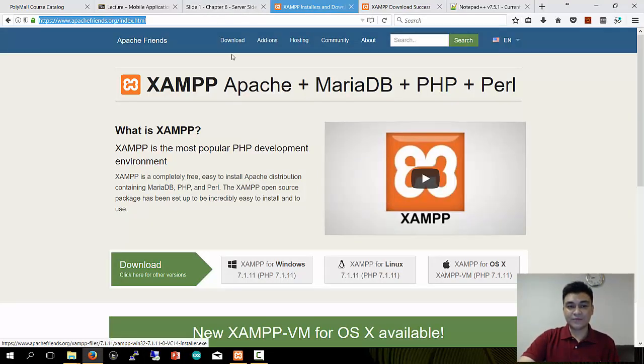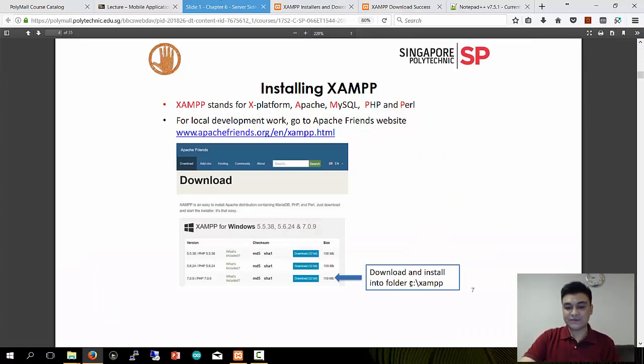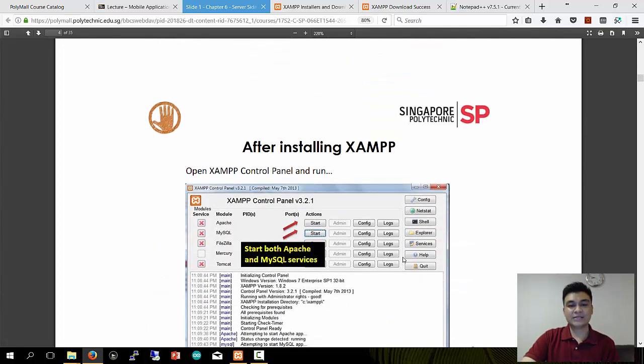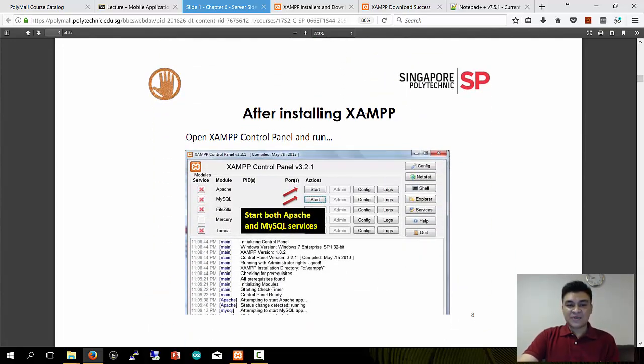After you have downloaded XAMPP and installed, it will be installed inside the C drive. Of course, you can give it a different drive like D drive or E drive. But if you don't make any changes, it will install inside the C drive, inside the XAMPP folder. So you have to take note. Okay, next, after you have installed XAMPP successfully, you can start your Apache and MySQL database server by simply clicking the Start buttons here. If your Apache or MySQL haven't been installed, you can just click onto these services. Now you see the cross, you can just click, and it will install, and you have to start manually here.